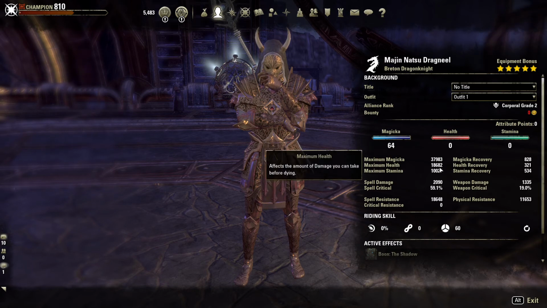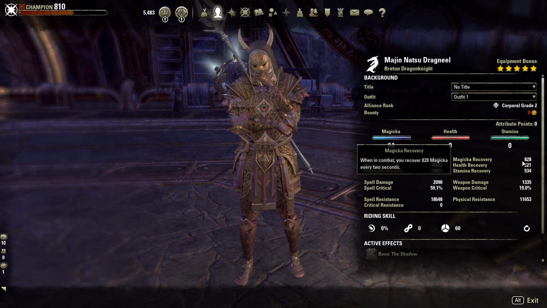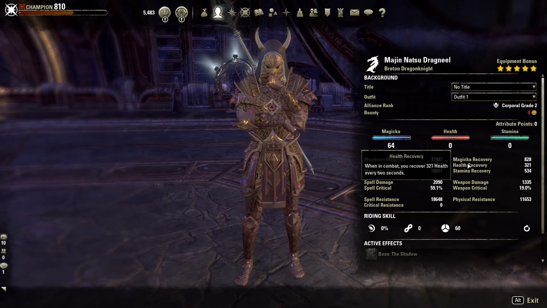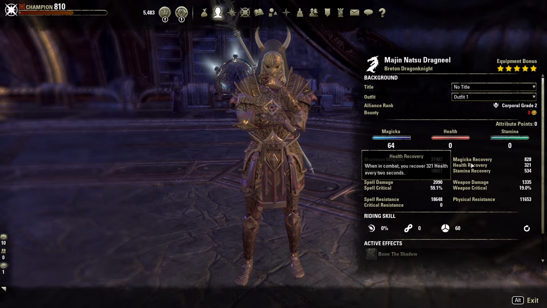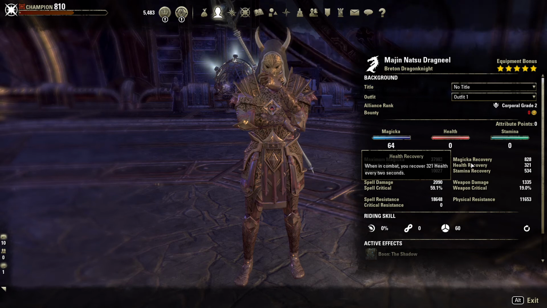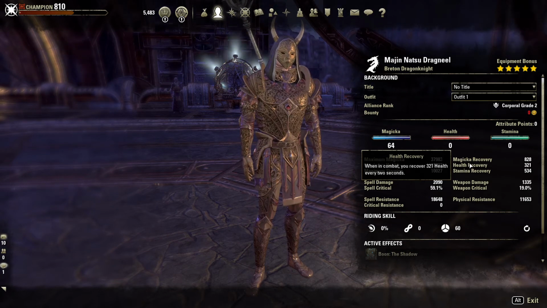Max health is 18.6k. Now, magic recovery is relatively low, but between pots, ultimate, and the fact that Bretons have that nice reduction in ability costs, what is it, I think like 6 or 7%, I don't have any trouble sustaining.